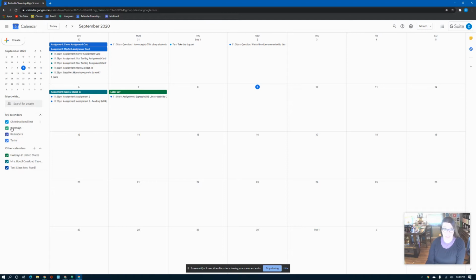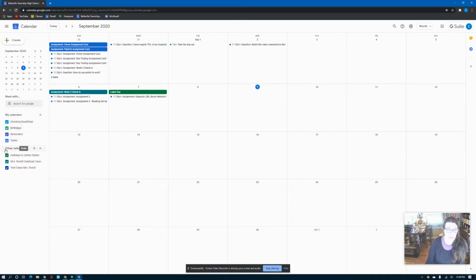Off to the left-hand side of your screen, this is where I want to focus because you guys can use this as a really great tool for time management and remembering things that are coming due and helping to organize yourself. Even as an adult, I'm almost 40, guys, and I use this religiously for everything. I'll show you my personal calendar here in a few minutes so you can understand just how big this can get. Okay, so your calendars are listed right here.